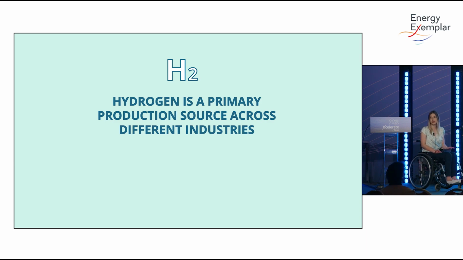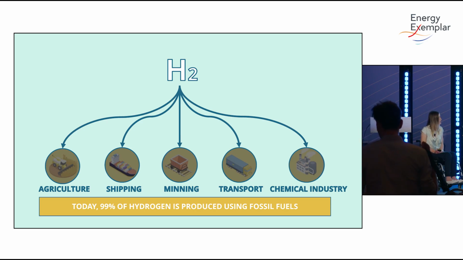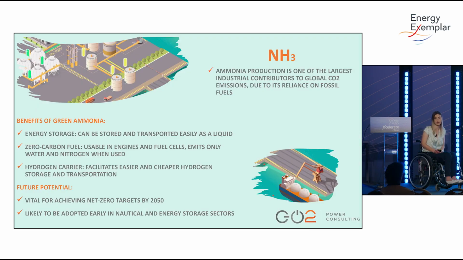Recently, we have been increasingly involved in feasibility studies for utility-scale green ammonia and green hydrogen projects. It's important to recognize the widespread application of hydrogen across various industries, such as agriculture, shipping, mining, transport, chemical industry, and so on. However, a critical challenge remains. Currently, 99% of hydrogen is produced using fossil fuels.